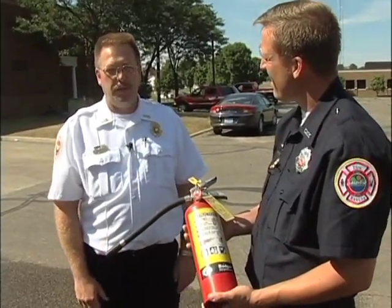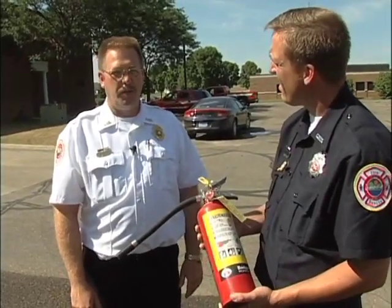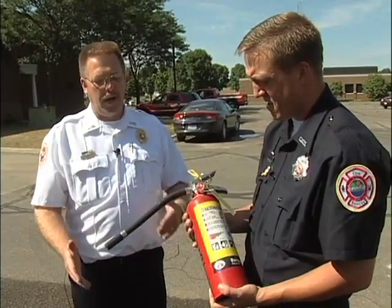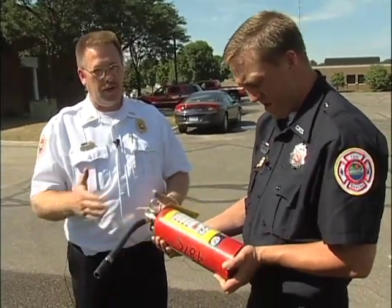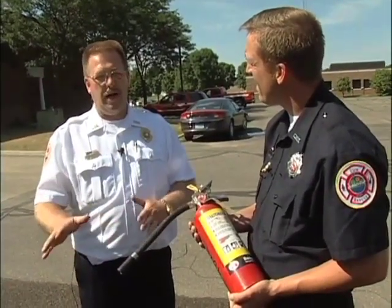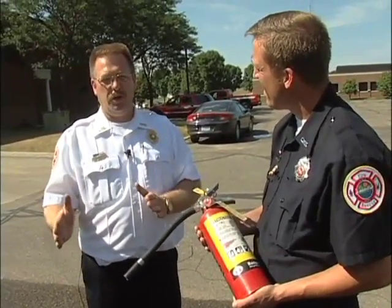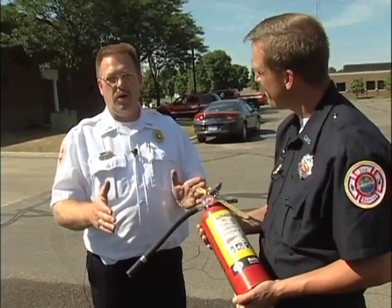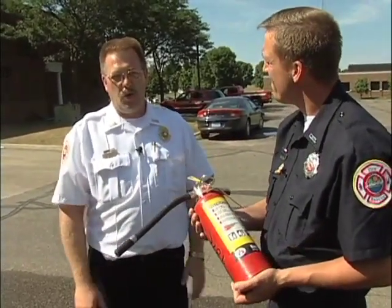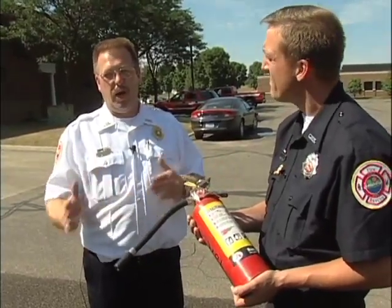Placement of the extinguisher, most people don't want them hanging on the bracket, sticking on a wall someplace. They get knocked down with the kids and they get bumped into and things like that. What I recommend is you take that extinguisher and get it someplace that's in the vicinity of the kitchen, but someplace where you have to go into a closet or something of that nature, where once you grab that extinguisher, you can make a determination. You go for the extinguisher, you turn around and you realize the fire is growing too large. You're between the fire and an exit. Always get yourself placed, at least if things don't turn out the way you expect them to, so you have a way out of the house.